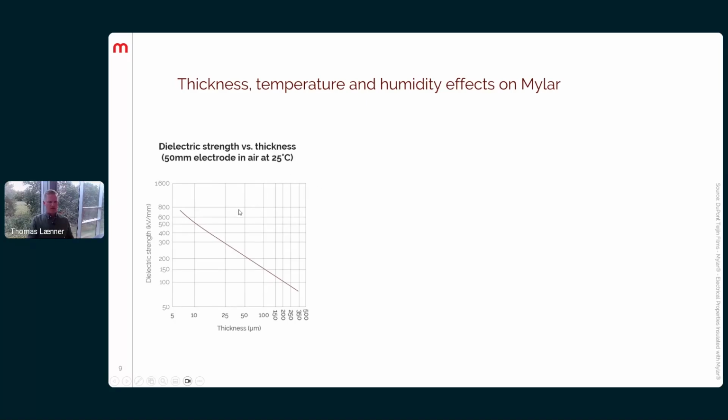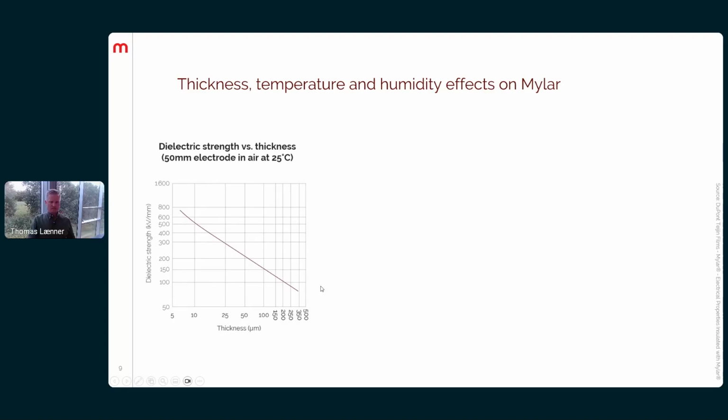As I mentioned earlier, the thinner the material, the better the dielectric strength, which this is a pretty good example of, where you can see a thickness of between 5 and 10 microns has a dielectric strength of almost 800 kilovolts per millimeter. When we move down to the most commonly used thicknesses around 250 microns here, you have a dielectric strength just below 100.